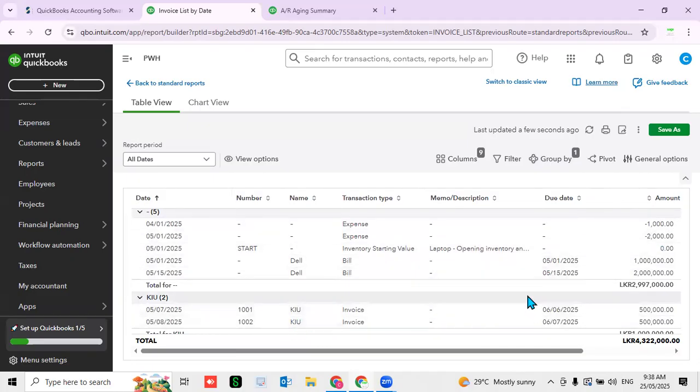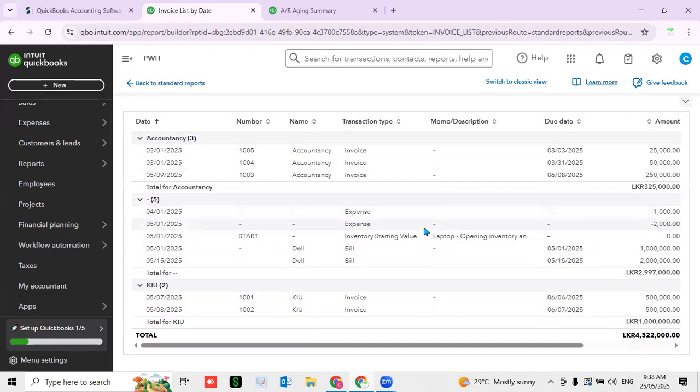So like that, the system has grouped based on customer, and each customer's totals you can view from here.